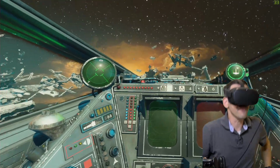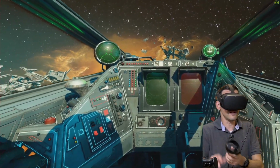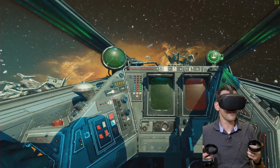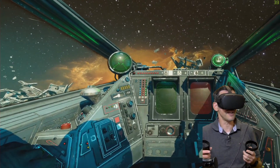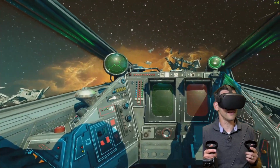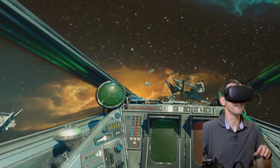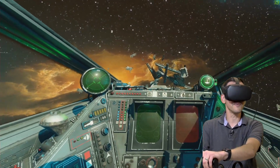Now, I think what's happening right now is that I'm seated a little bit lower than is the usual default for this. So I've got to figure out how to readjust my VR position here. There's a control that does that, but I don't know what the button is. So I might just sit up a little bit higher so you can get a feel for how it's supposed to be.